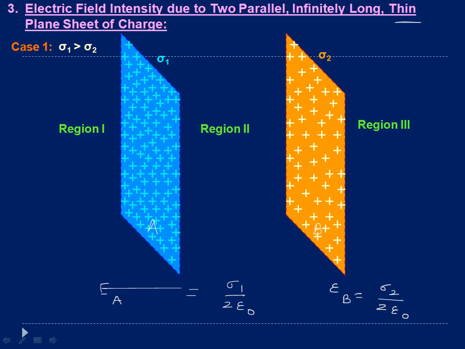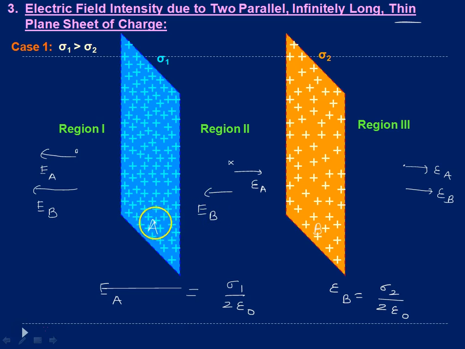In region 1, where I have to calculate the electric field, suppose I take this point. It is positive charge, so this is the direction of EA, because wherever we want to calculate the electric field, we put a plus 1 charge there. This is also positive charge, so EB is also in this direction. Then in this region, EA will be rightward because positive will repel positive, and EB will also be rightward. In this region, this is positive charge, positive will repel the positive, this is EA, and this is EB.